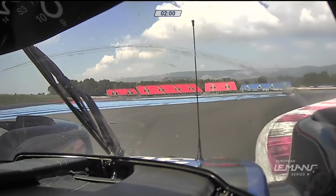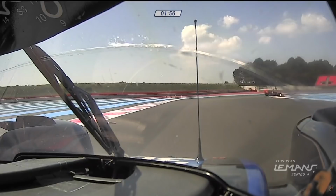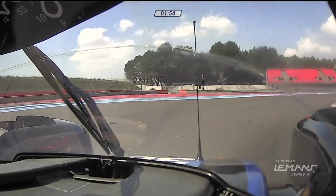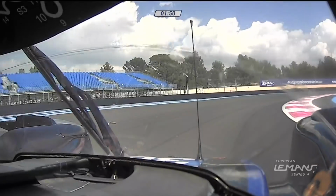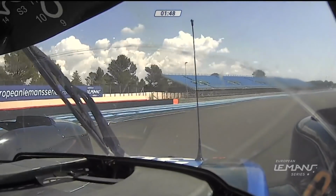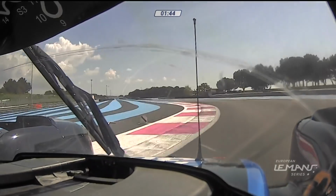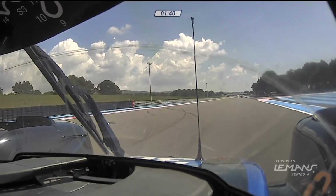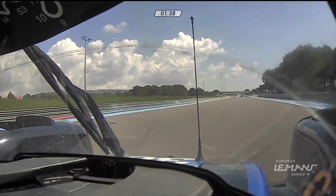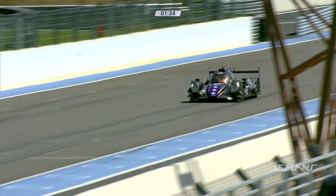Paul-Loup Chatin sits there at the moment with a 1:40.077, just under 2 minutes to go. Who looks like they could improve. Algarve Pro about to go over the line, and Andrea Pizzitola still there in 11th position, but quite a collection of LMP2 cars due at any moment. Paul-Loup Chatin not lighting up the timing screens this time around. Doesn't need to. He's got this margin of 65 thousandths of a second.